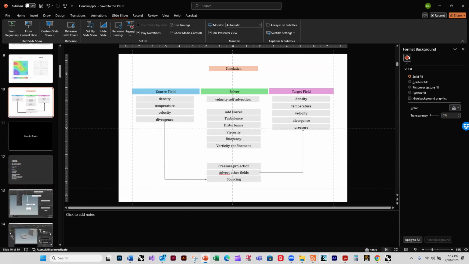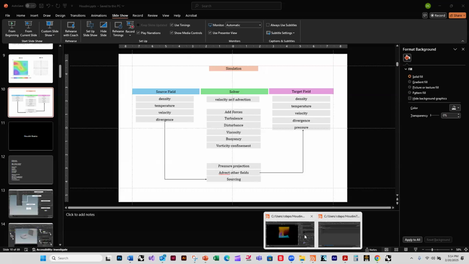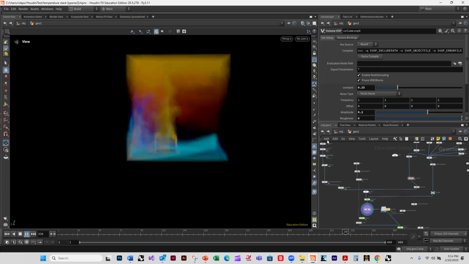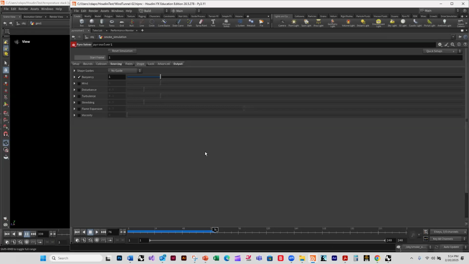So basically, if you go to the shape tab, I think I'm in my other one. Here. You go to the shape tab, there's the buoyancy, wind, disturbance, turbulence, shredding, viscosity. These are the micro solvers. These checkboxes correspond to my Boolean that I can turn on and off in my solver.